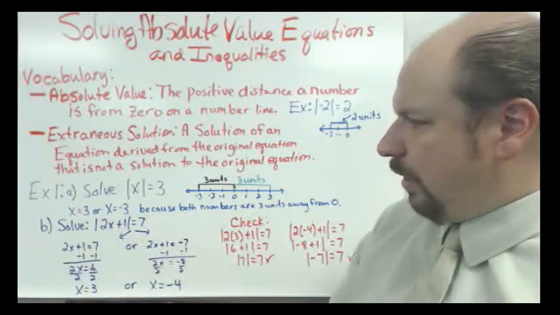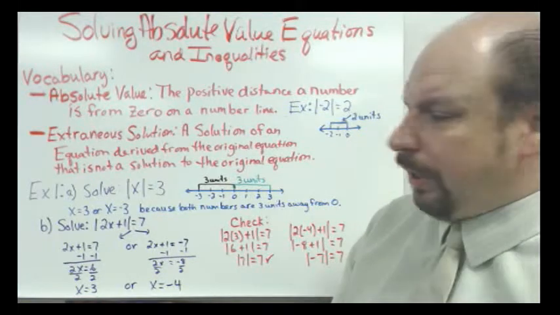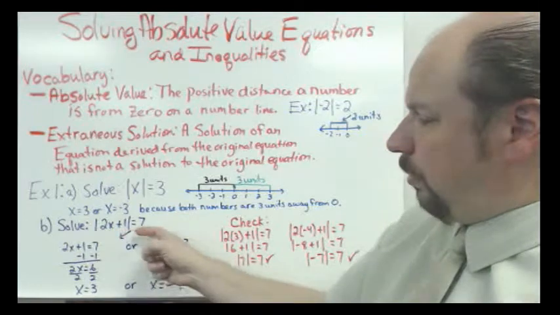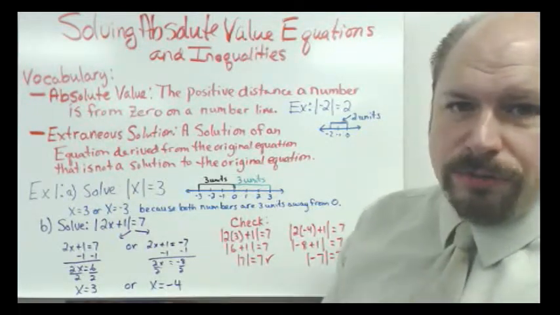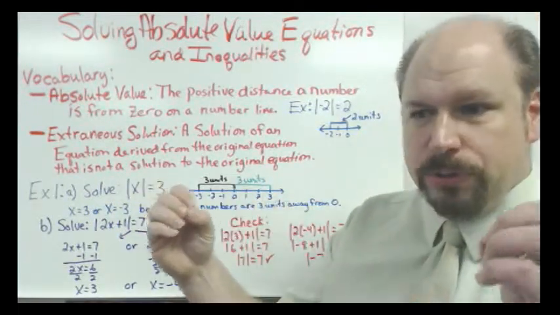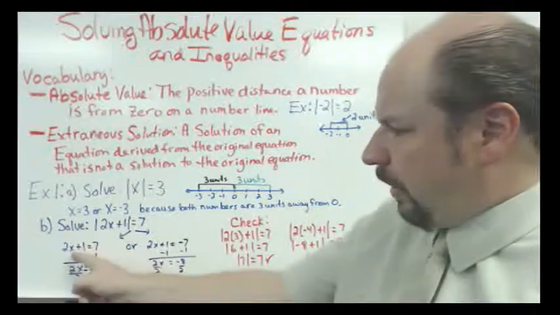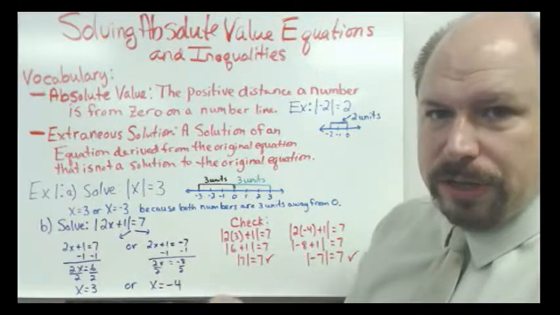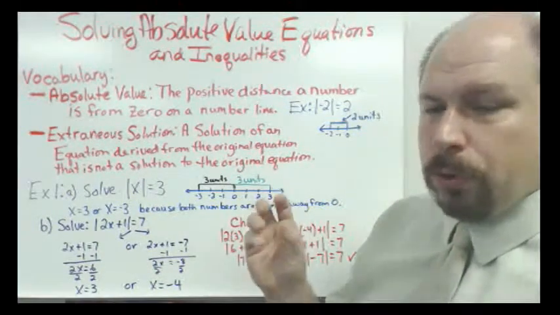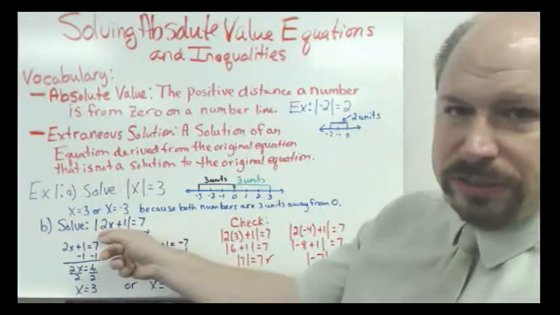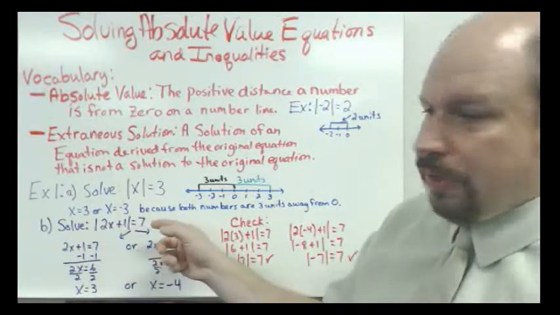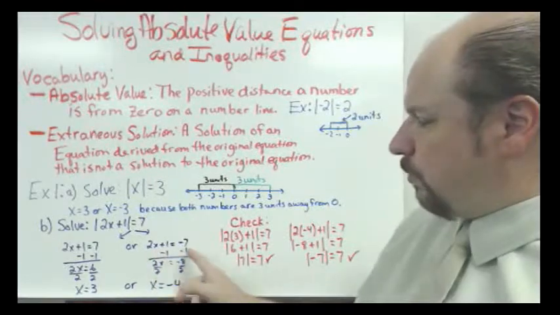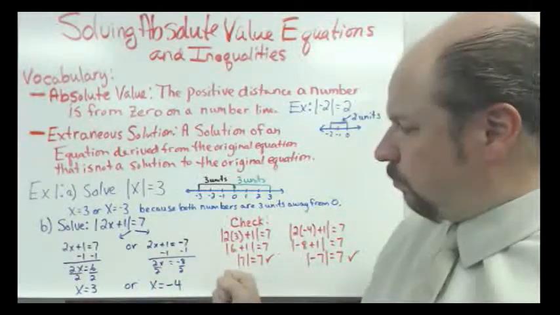So let's take a look at another, maybe a more complicated equation. The absolute value of 2x plus 1 is equal to 7. To solve that, what we have to do is split that up into two separate equations. We're going to make it 2x plus 1 equals 7. So just copy the problem as it is without the absolute values. But remember, if this is negative 7 inside of here, when we take the absolute value, it is still positive 7. So we could also say 2x plus 1 is equal to negative 7.